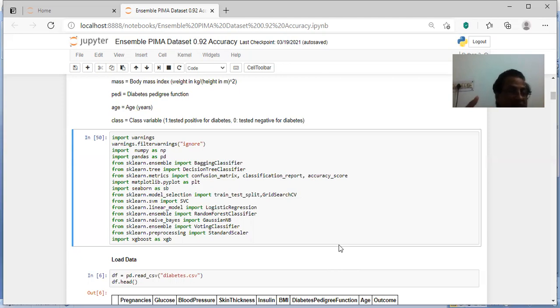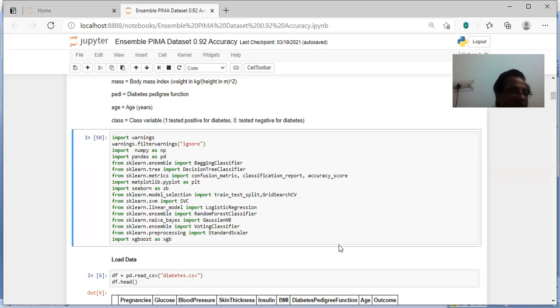From sklearn.naive_bayes, I'm importing the Gaussian naive Bayes classifier. From sklearn.ensemble, I'm importing the voting classifier. Then since I'm using the SVC, the support vector classifier, I need to normalize the dataset.